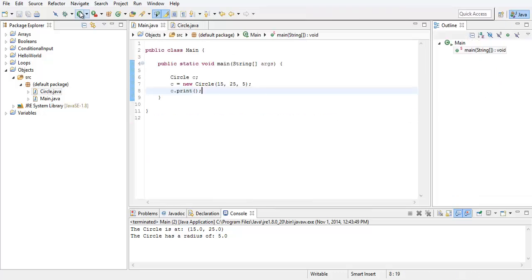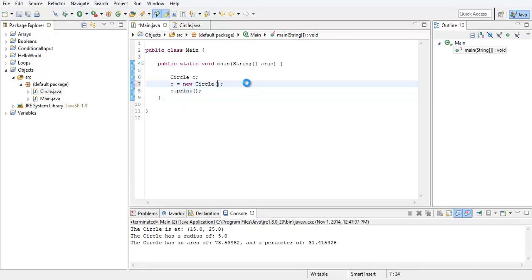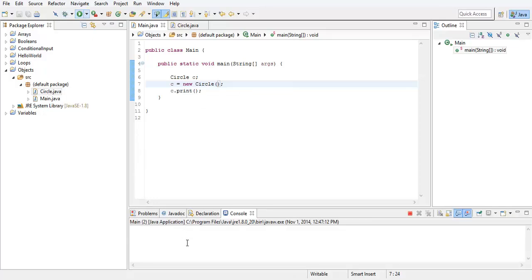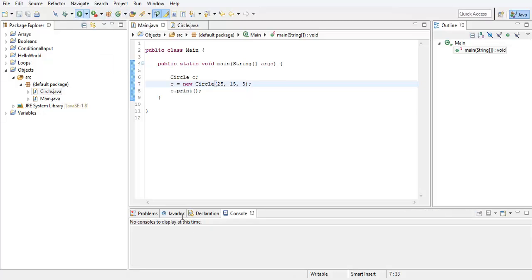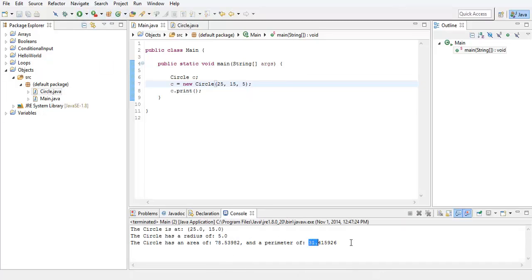Okay, so now we run this. Let's just do it with our default first, actually. So default, whatever that. So then we can do 25, 15, and 5, and see how it changes. See how it's different. Alright, so great.